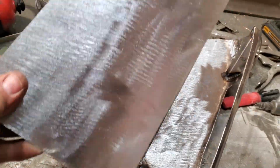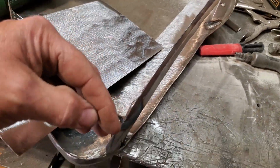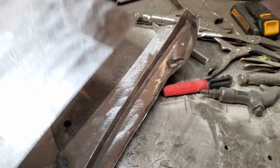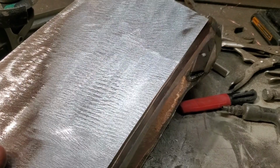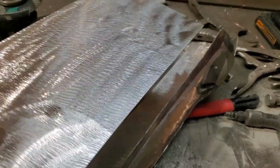Now I cut out this piece of steel. I made it 6 inches long and it's the same distance from here down to about here somewhere. So I'm not going to overthink this. I'm just going to weld that right on there. I was going to start thinking about shaping it some more, and I said, no.